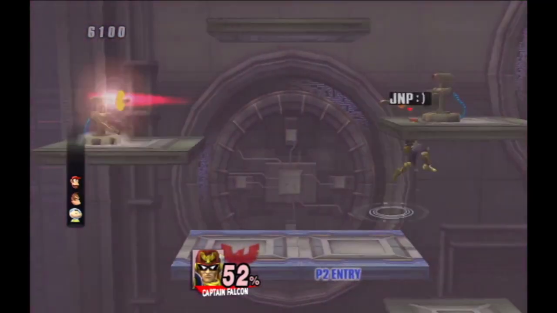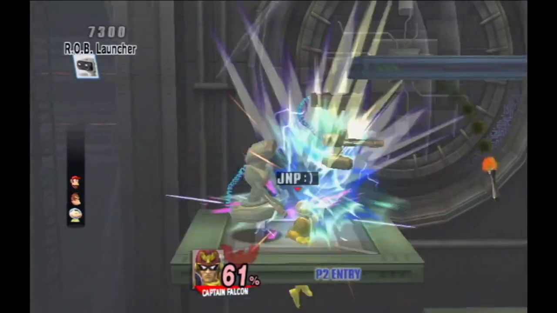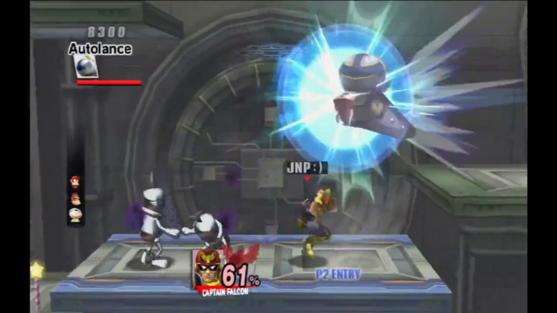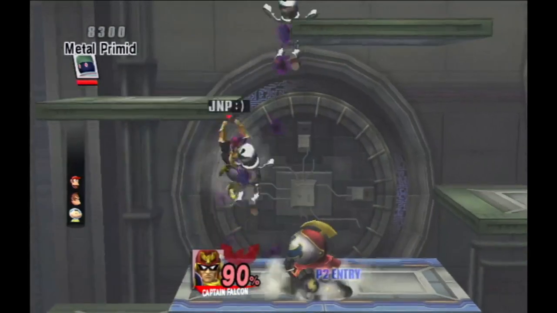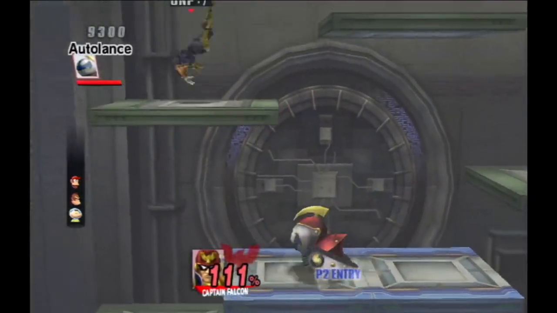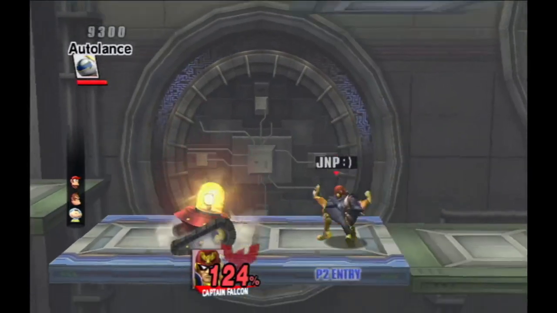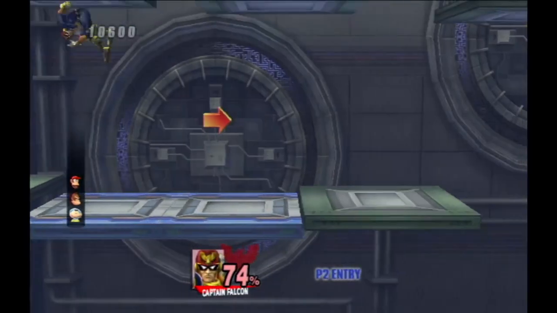So we're going to fight some Rob Launchers. I was about to say Rob Blasters, but... oh god! Oh god. You die! And then some Metal Pyramids! If I can... there we go. Come on, I want to Falcon Punch you. Punch! Punch! Lovely. Okay, and now it's an auto-scroller.